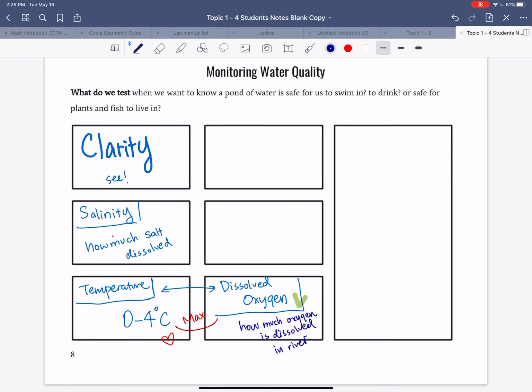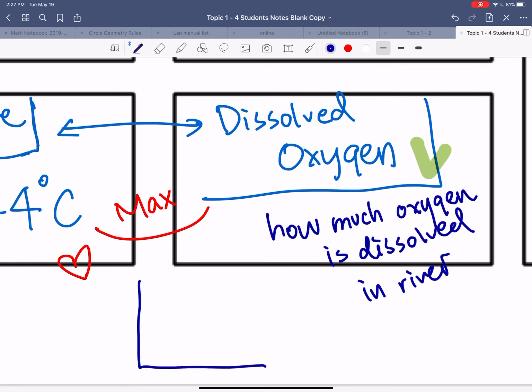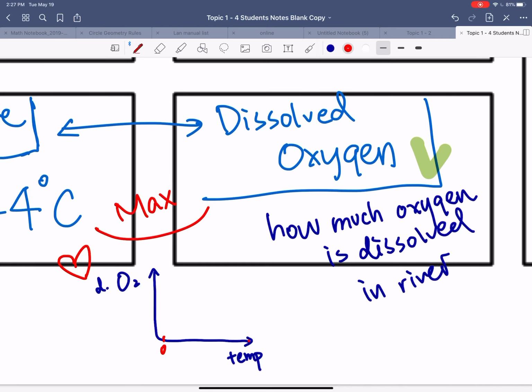And then if we want to draw a graph on the dissolved oxygen and temperature relationship, I know this space is really squishy. I'm going to talk about graphs specifically in the next video, okay? Here I'm just going to give you a preview. So let's say the temperature is the x-axis and the dissolved oxygen level is on the y-axis. How will the graph be? So the temperature, let's say it's 0 here and it's 100 here, for example.